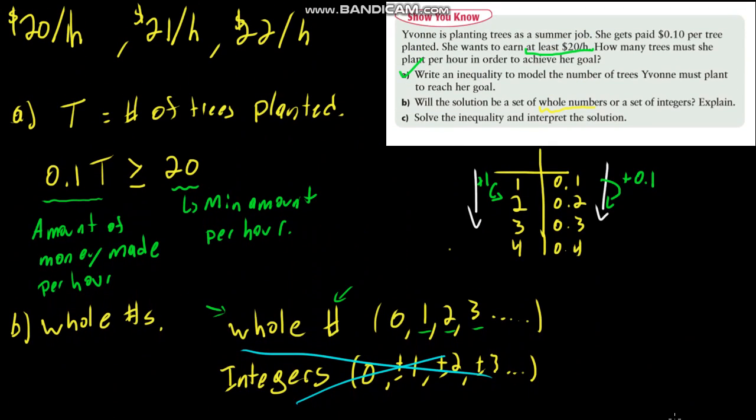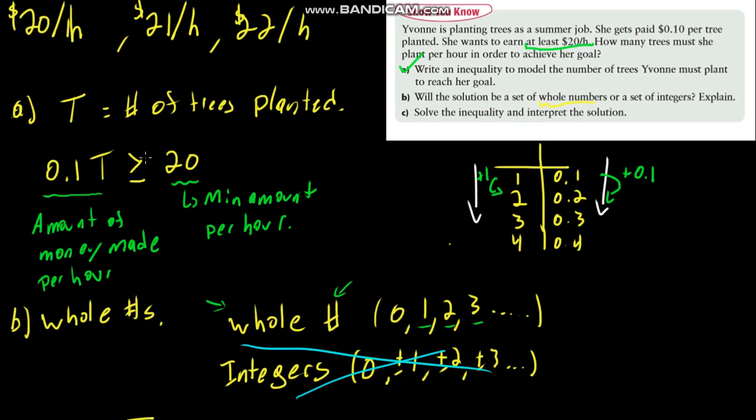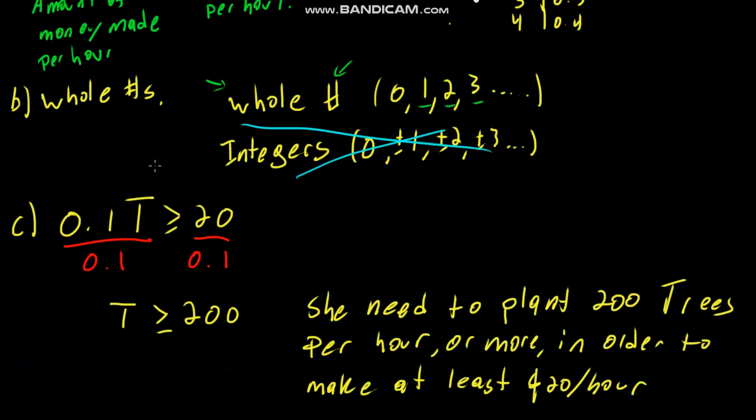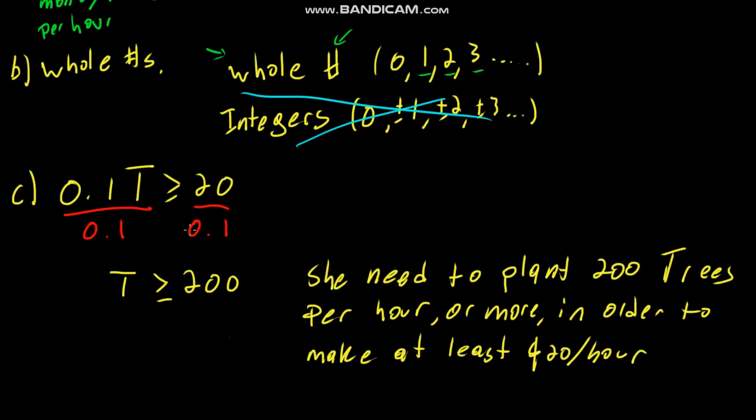Can we make an inequality? Yes, we've introduced a variable for that, very important part. We've kind of recognized that we're not going to be able to have negative numbers for that. That wouldn't make sense. Nor would it ever make sense to have like decimal answers as well. So when we're going to solve the inequality, we would solve it like normal, like this. But again, we want to make sure that we have whole numbers, right? We want to make sure that we have whole numbers as well here. And that she needs to plant at least 200 per hour or more in order to make $20 an hour.